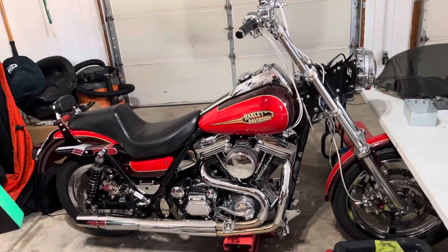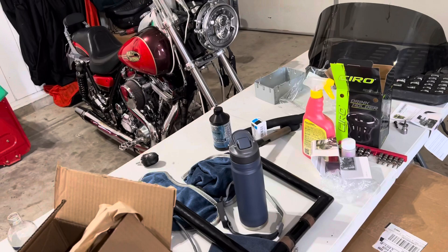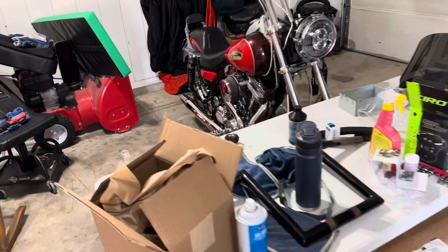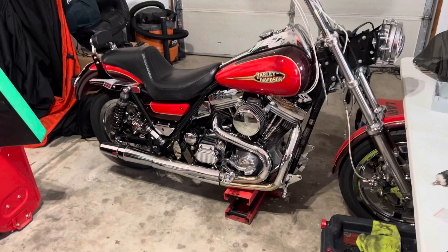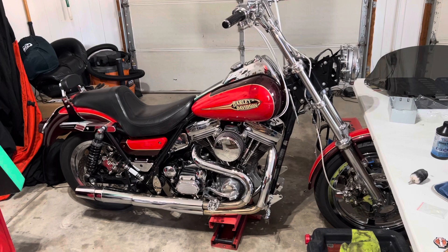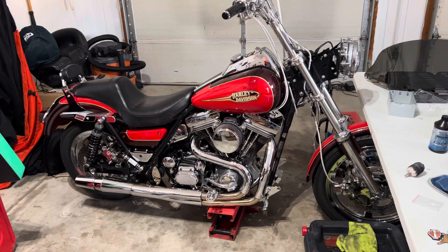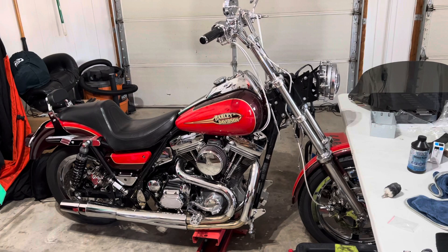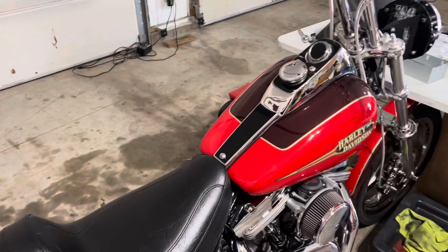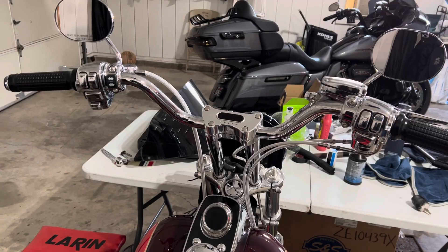The bike will not be complete at that point because under this table — which I use as a workbench — I've got an upgrade going in. That is an S&S V111, and it will be going in the FXR. I don't think I've been more excited for a motorcycle-related project in my life. A little story about why I have this: I got it from dirtycustoms.com — I won it for a hundred dollars. I couldn't be happier.